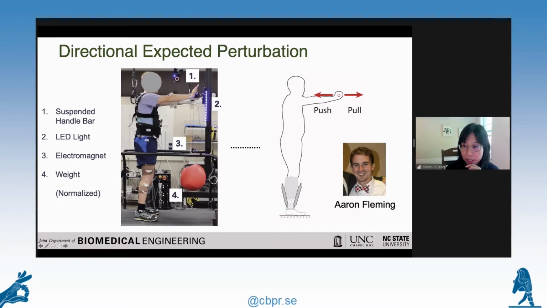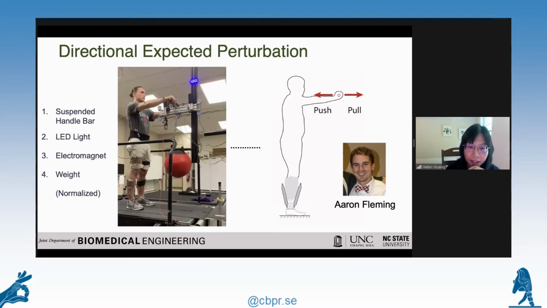The LED light turning off warns the person that the perturbation is coming. And then we can adjust the weight of this ball to determine how big the perturbation is. The perturbation could be either a pull or a push, so bidirectional. Okay, so this is how it works. You pay attention to the ankle. When the lights go off, you can see the user use dorsiflexion to stabilize after the perturbation is given.